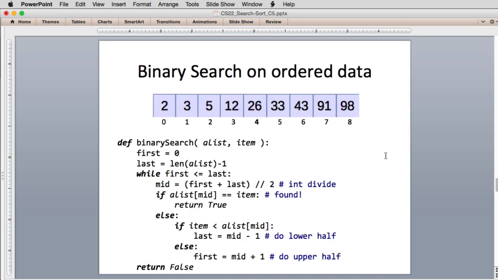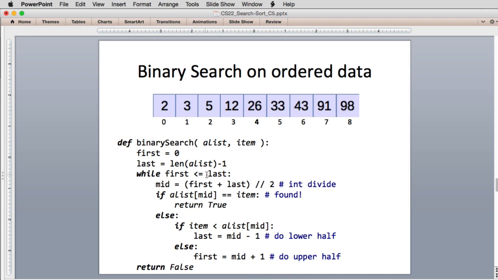Now again, I've simplified the code, and I don't use any Boolean flags like the author does. And I do that by returning true as soon as I detect that I've found the item. Okay, so let's look at the code. We have binary search. We give it a sorted list and an item. We set first to indicate the first element of the list, index, and last to indicate the last element. So first is going to point to the first thing of the part of the list we're looking in, and last will point to the last item. So it starts out pointing to the whole list.